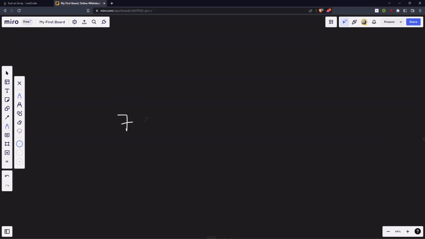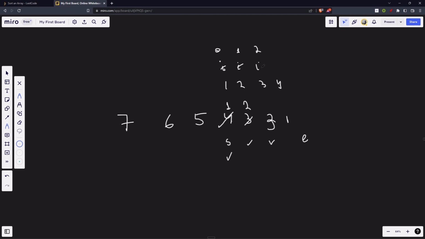Let's say we have 7 6 5 and 4 3 2 and 1. So this part is sorted. In our merge, this is start, this is end, 1 2 3 and 4. Let's say this is idx i. Initially i is 0, start plus 0 is this position, we will put 1 here. i moves here, it becomes 1, start plus 1 is this position, put 2 here. i moves here, this one is 2, start plus 2 is this position, put 3 here. i comes here, i becomes 3, start plus 3 is this position, put 4 here. That's what we are doing, updated our original array.